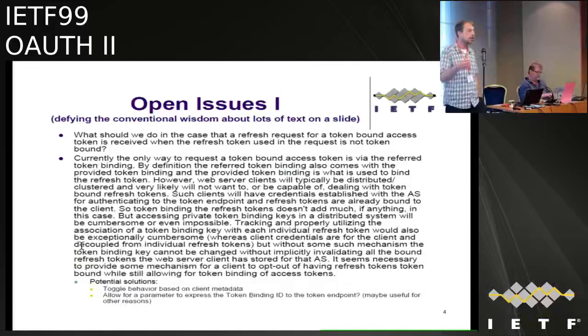Where when we have the refresh token, it is already bound to the client credentials established with the web server client. Oftentimes, yes, that is a client secret, but those are long client secret strings. And we also have stronger forms of client authentication that can accomplish similar benefits like mutual TLS. So I'm strongly advocating the need for some kind of solution here.